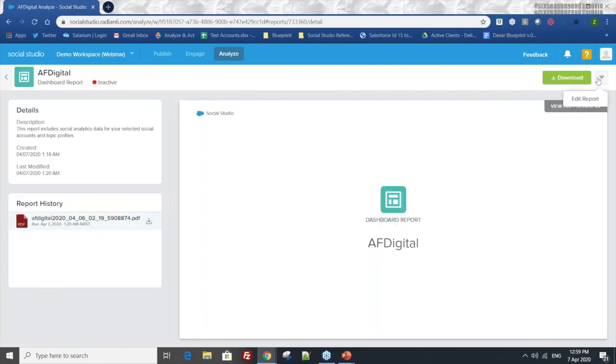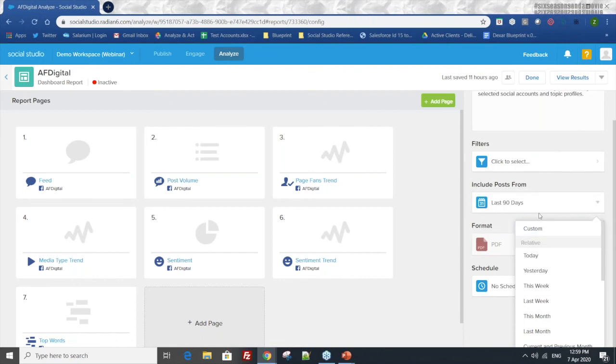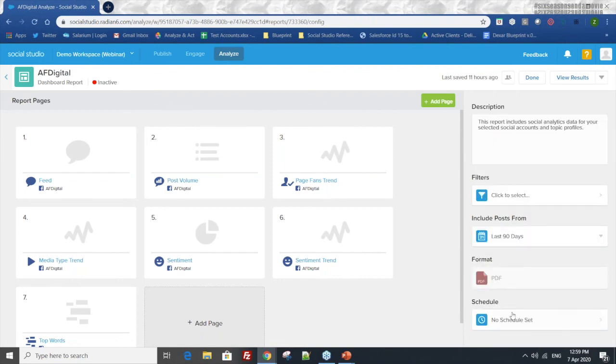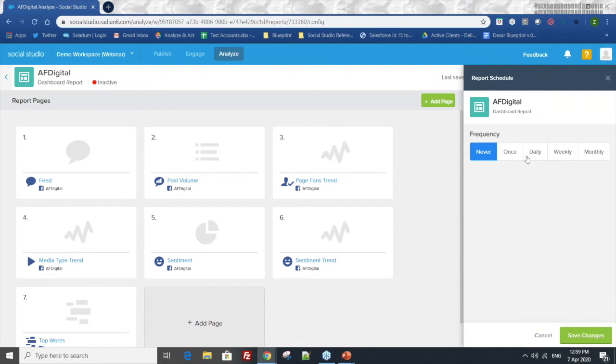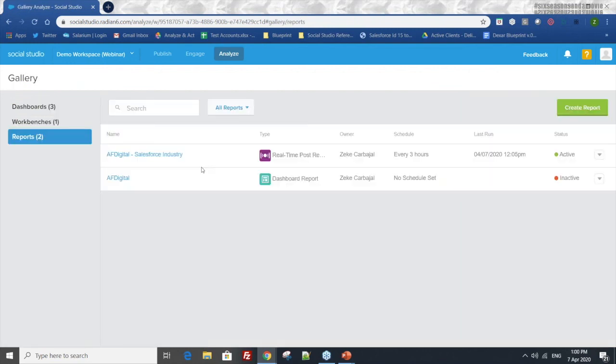You can just schedule that particular report. You can set the schedule, the range of posts it's going to crawl, and what type it is, such as PDF format. You can even define whether it runs only once, daily, weekly or monthly. It's going to send you a link in an email that allows you to download the report, which contains a snapshot of the dashboard as it was during that specific period of time.